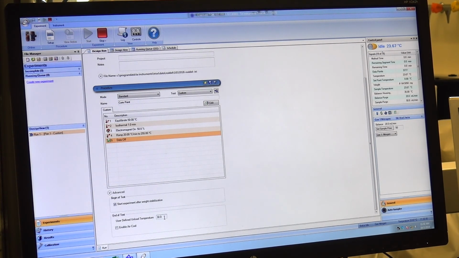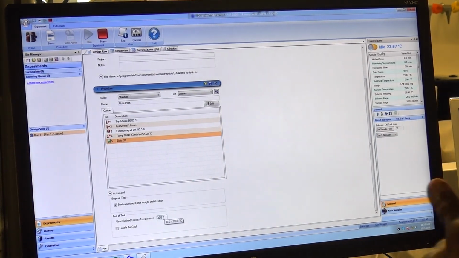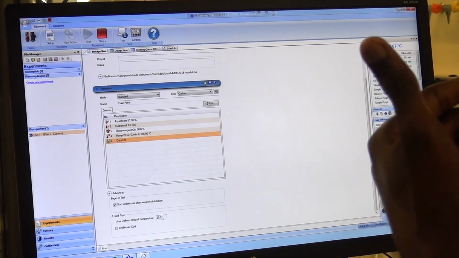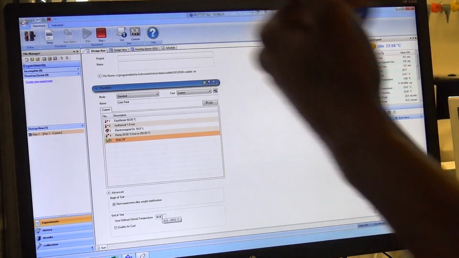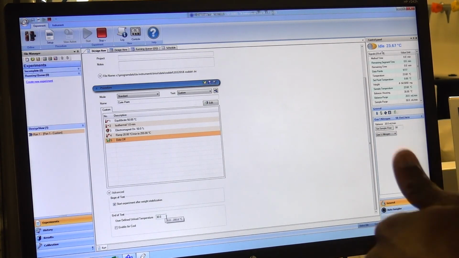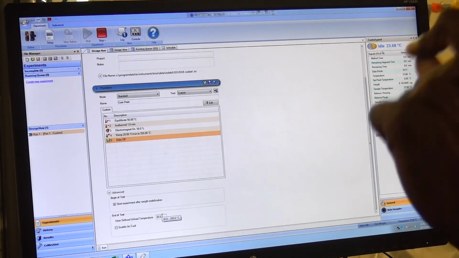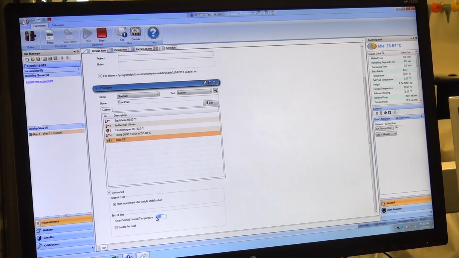All right? So if you are concerned with that temperature difference, you want to make sure that your user-defined unload temperature says 30 degrees. All right? And that it should say that for each experiment that you're running. Okay? Now, if you're just running one experiment, then it doesn't really matter. Once the experiment's done, it's done. But if you're running multiple experiments, one behind the other, and you want to start each one of them somewhere close to room temperature, you need to make sure that this number is typed in there, because the default is 50. So you always need to scroll down and check and change this number to 30 degrees. Okay? So those are the two.